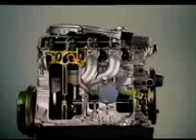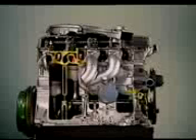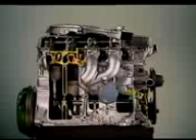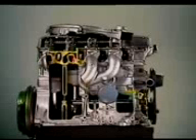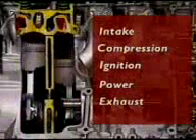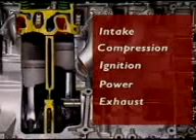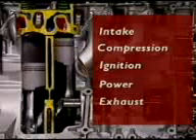What is a stroke? It's the movement of the piston from top dead centre to bottom dead centre. Calling an engine 4-stroke means its engine cycle has 4 strokes. A 4-stroke petrol engine uses internal combustion, so those 4 strokes must include the 5 key events common to all internal combustion engines: intake, compression, ignition, power and exhaust.